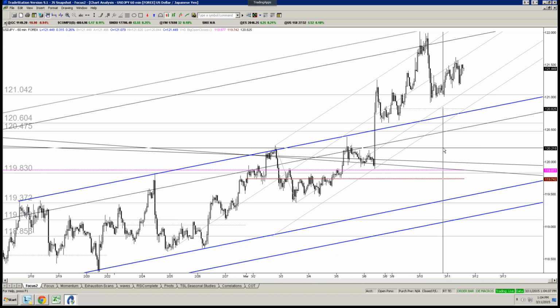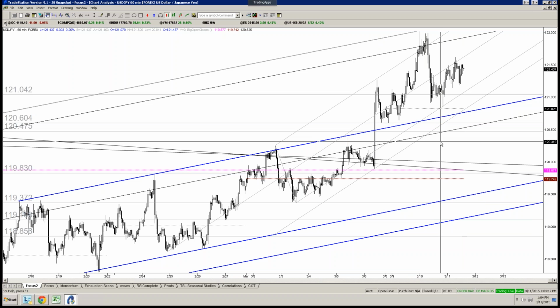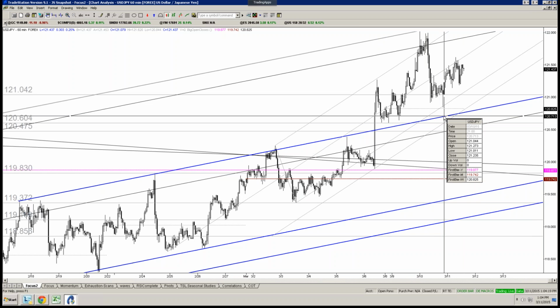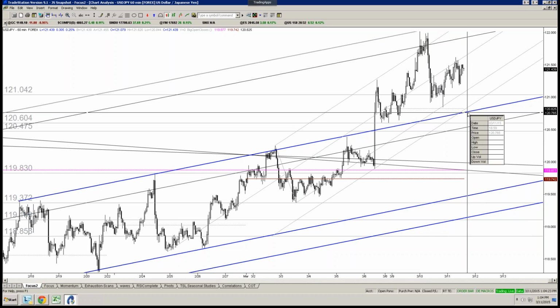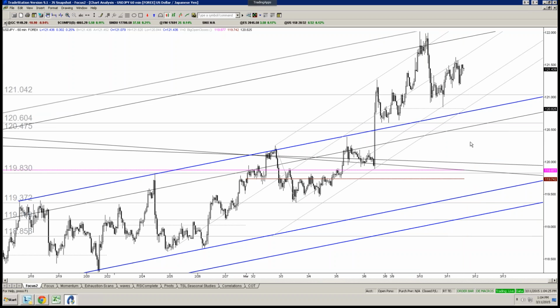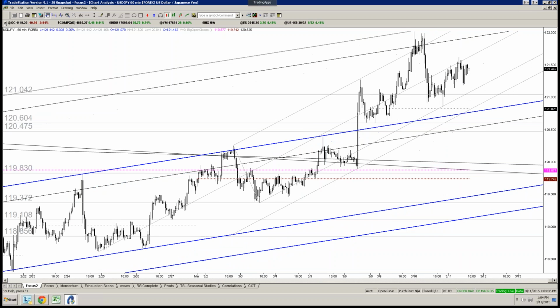I mean, last night's low, 120.84, was 2 pips above the week open. Really support is more like 120. Well, at this point, it'd be a little higher. 120.75, 120.60. These upward sloping lines, so the support does go up a bit each day. But hey, there are some signs here that are encouraging on the downside.